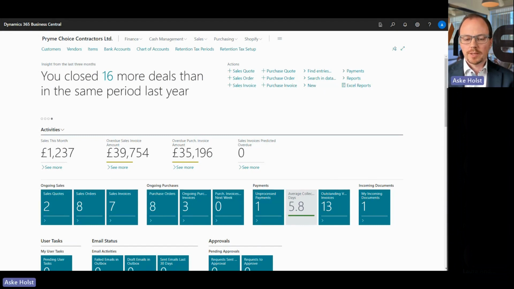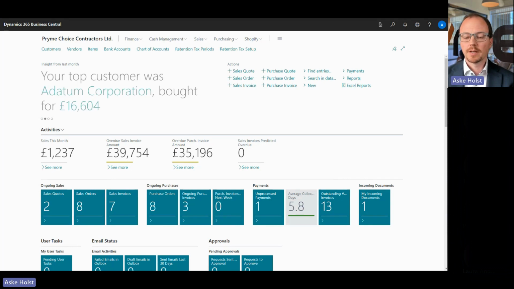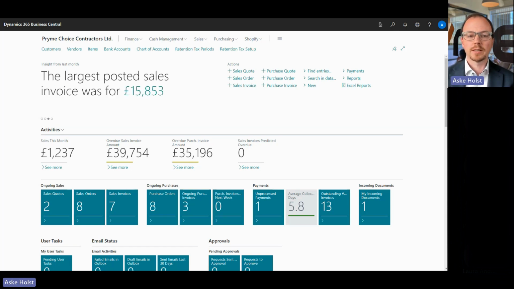So we're starting out in a demo company, which is a contracting company. And of course, this contractor has subcontractors. And being a UK company, there is a requirement for withholding tax as according to the CIS scheme for those subcontractors, and in different degrees depending on their status, if they're registered, and if they're registered, how they're registered.